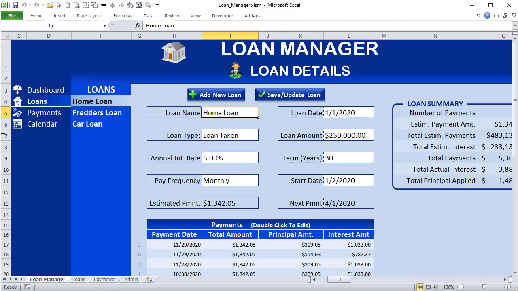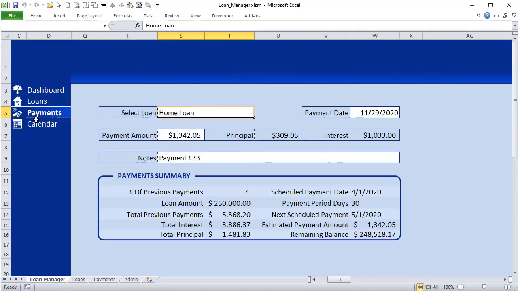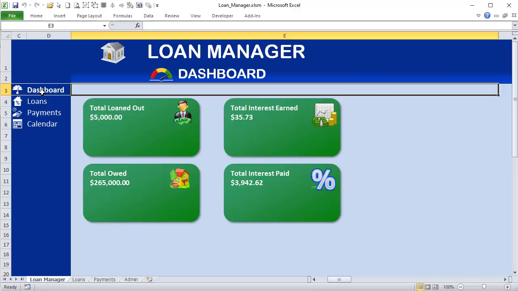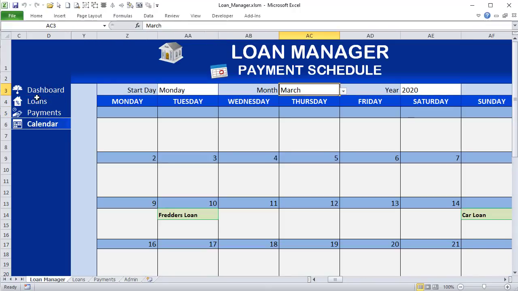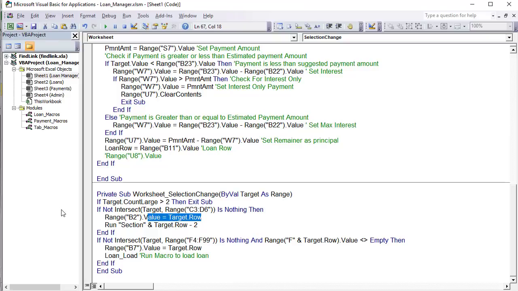Now, the long way of doing it is running one macro when we click here, running another macro here and here. Essentially, we're running 4 different macros, but what I don't want to do is write a line of code saying if the user selects on D3, run this macro. If the user selects on C4 or D4, run this macro, and this macro. So that would be 4 different lines of code, right? But what if I want to do it all with a single line of code? I can do that if I name the macros properly.